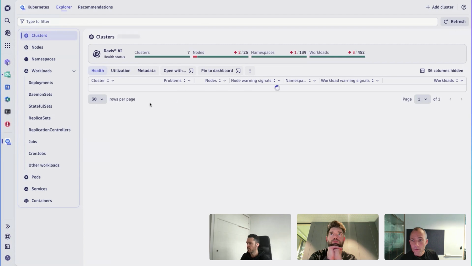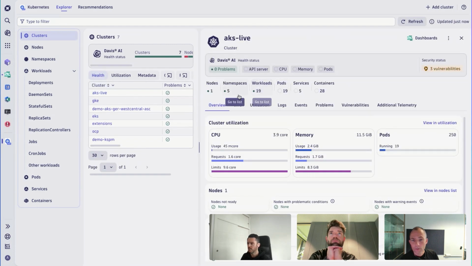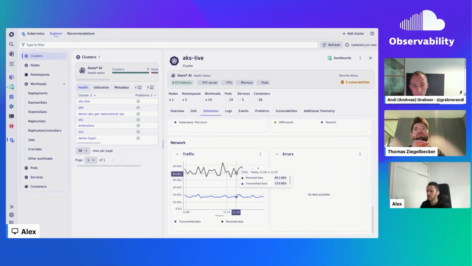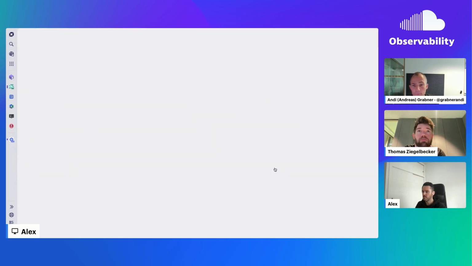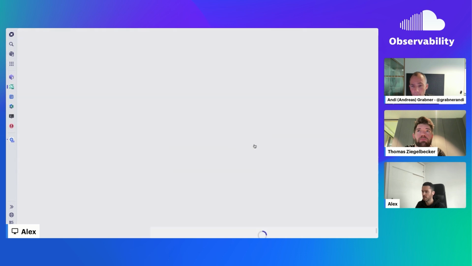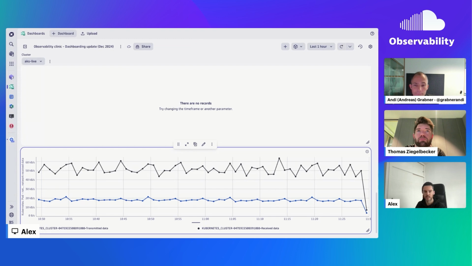And from there, I, for example, select this actual Kubernetes cluster, switch to the utilization panel, and for this demo, I'll select the traffic metrics. And with this option, we can directly pin to dashboard, choose the one I was working on. And with that, boom, we directly have a brand new tile that we can start using for monitoring our metrics. In this case, transmitted data and received data.